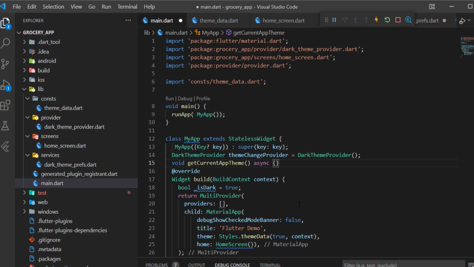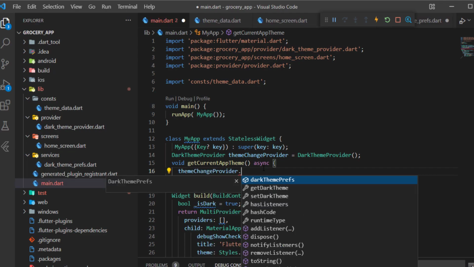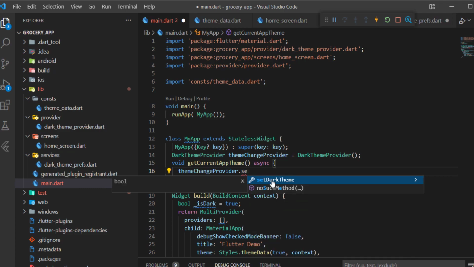And in here, we need to use the initialized provider, and we need to access the set method, which is this one, and set our theme to the thing that is being fetched from the user phone memory.